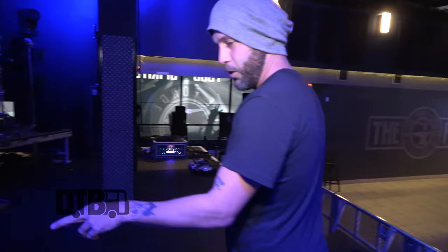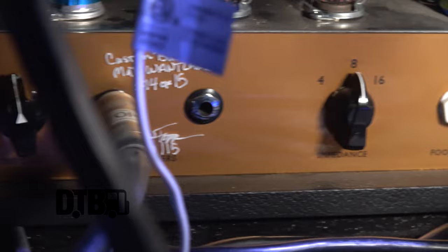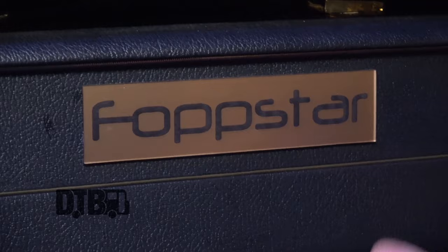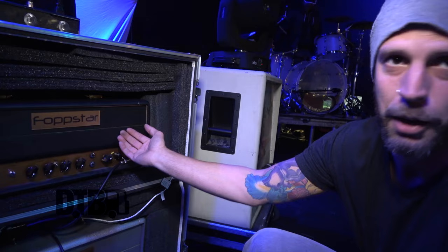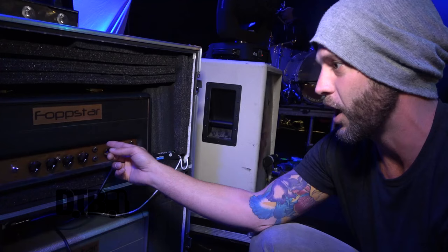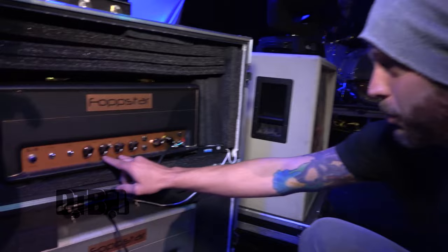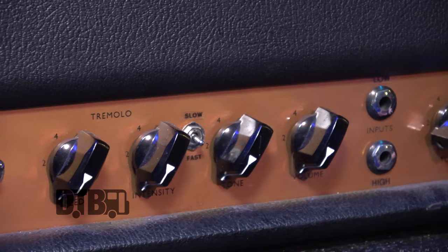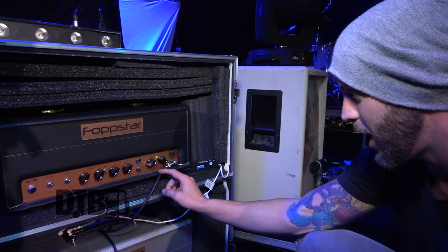These are both my heads. Both of these are handmade — you can see on the back they're actually marked to my name and the date they were produced. A friend of mine, Drew Foppy — he spells his name with an E but calls his amps Fopstar — and he makes only 15 of each design. He generally works as a tech for the Deftones, he's worked with Fleetwood Mac, I think he's out with Shakira right now. So I know I'm in the company of Mick Fleetwood and Sheryl Crow with this head. This one is an 18-watt head. It's got an amazing tremolo channel — a little cleaner on the left side channel, just a tone and a volume knob with a top cut in the back. You get all your gain from the volume, so we just turn it up, and it's bright and it cuts and it's full and round.